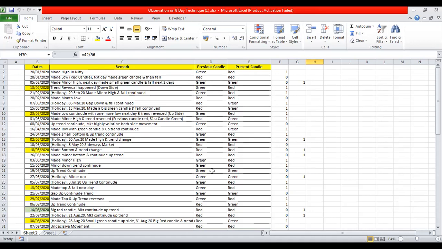So that homework is up to you, because if you want to believe in a particular logic, you have to backtest it by yourself. You have to build confidence in the system, and only then can you trade that particular system. I have just given observations of mine. I was working on something else, found something new, and I have shared it with you, and it is working. And I have trust in this, believe me. So it is up to you. So I will request you, go on any asset class, find out the highs and lows, start adding 8 and see how the market is behaving, how the market is vibrating on that particular date.